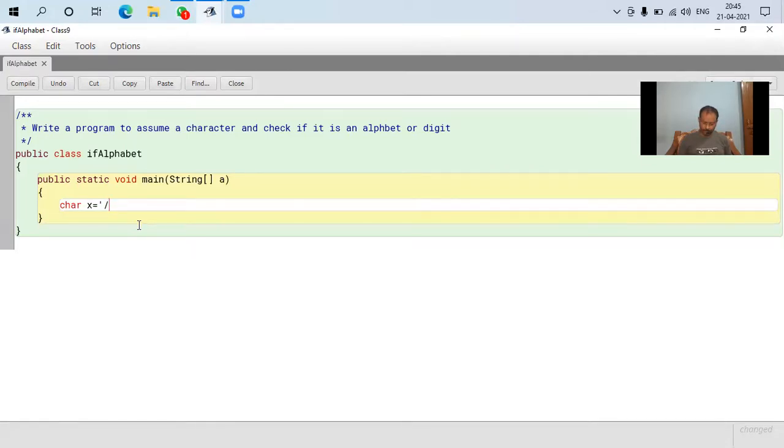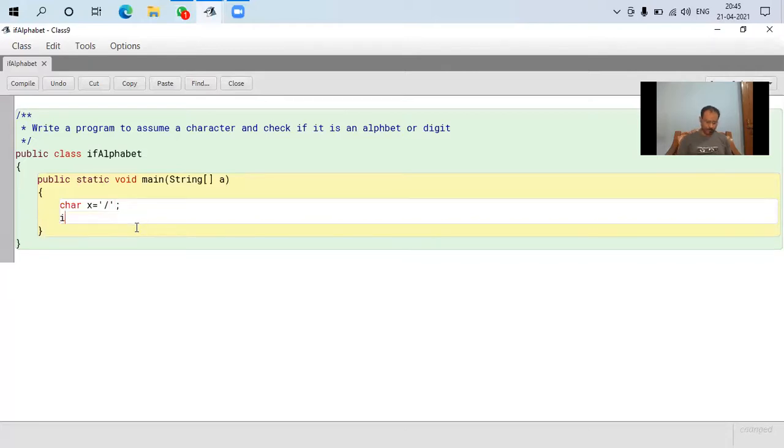If x is greater than or equal to small a and x is less than or equal to small z.